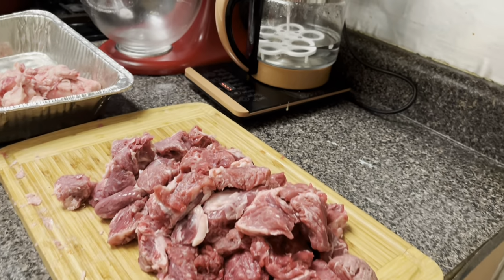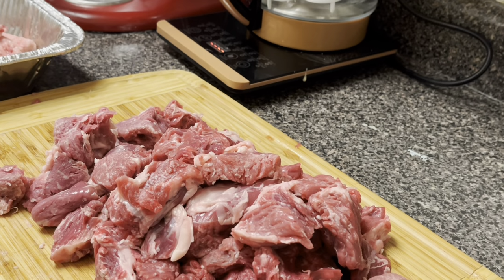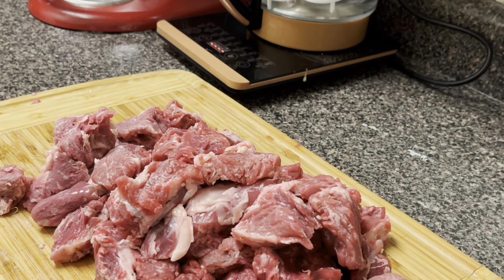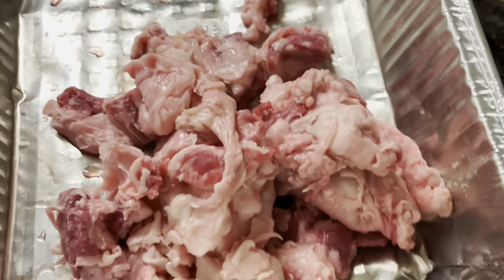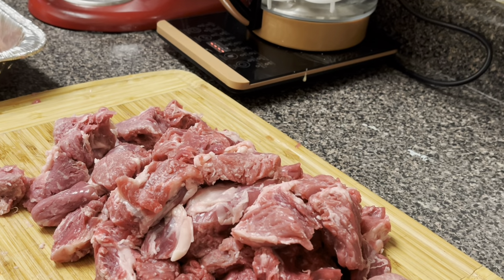Hey y'all, look at this. That's two chuck roasts, and look at all this fat I peeled and cut off with this knife. All that fat. So we're gonna wash my hands. I rinsed my roasts off before I got started. Now we're gonna season the roast.